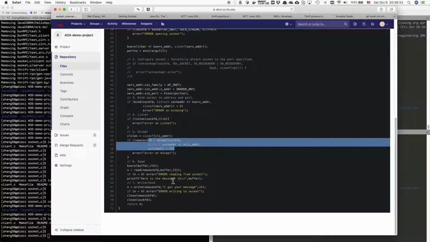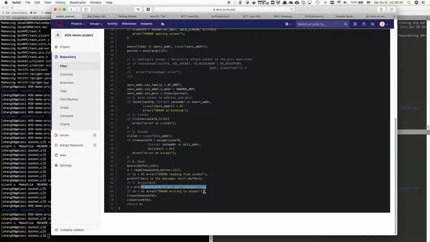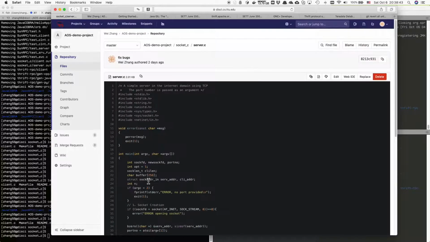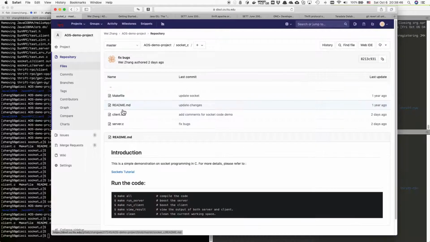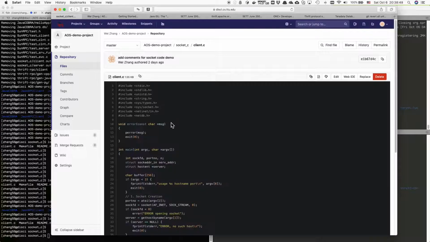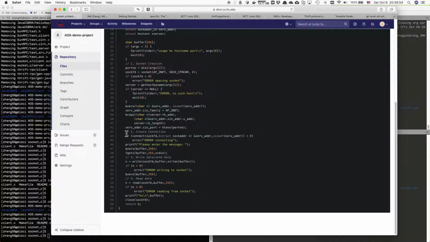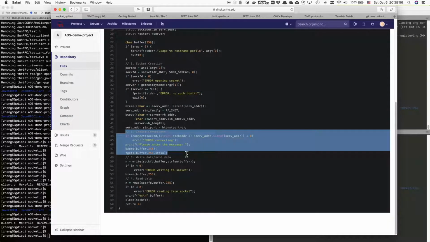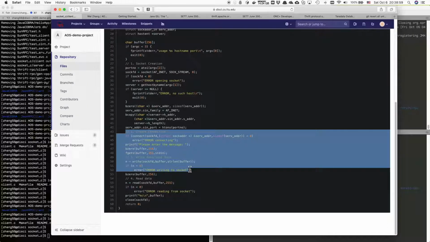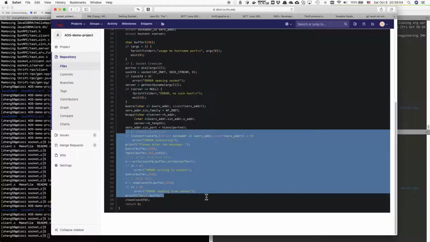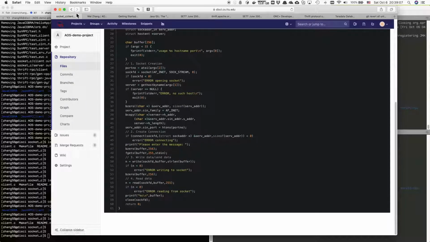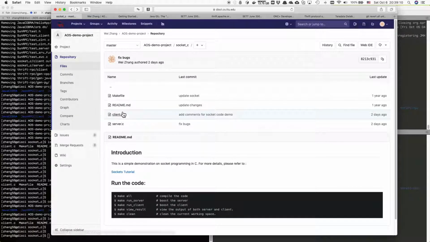After receiving a message, it will write some message back to the socket, like sending back a reply to the client. For the client side, it is also very simple. First you create the socket, and then the second step is to create the connection. After that, you write or send the data to the server and wait for the reply. That is what's going on in this socket programming project.